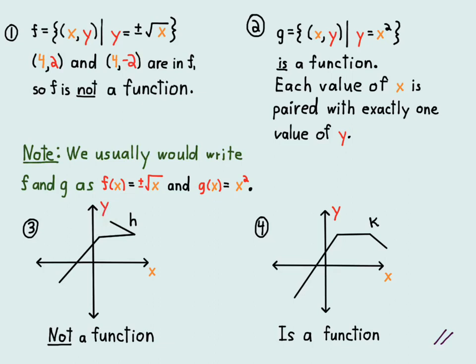Now on this last one, what I did is I just took this and I just turned it around and put it down here. Okay, so now if you think of any x value, it corresponds to exactly one y value. So if I had this x, then the y would have to be here. If I had this x, the y would have to be here, right? And if I had this x, the y would still be here, etc. So each x gives me exactly one y. Each value of x gives me one value of y. So that second one, example 4, is a function.